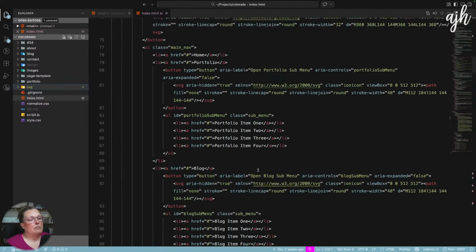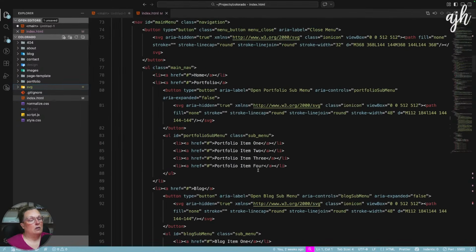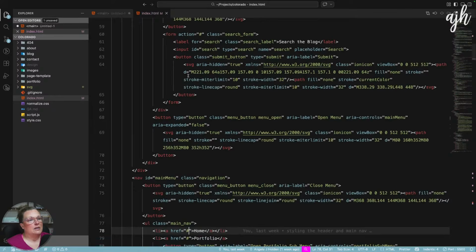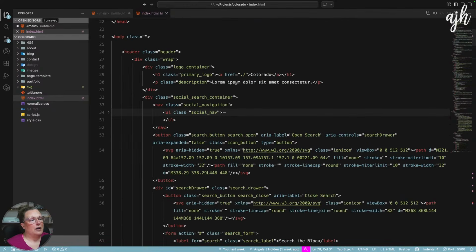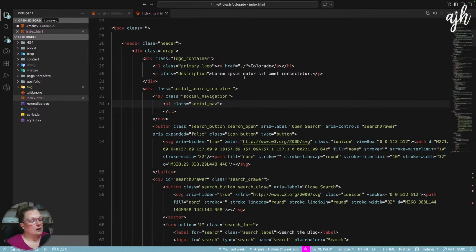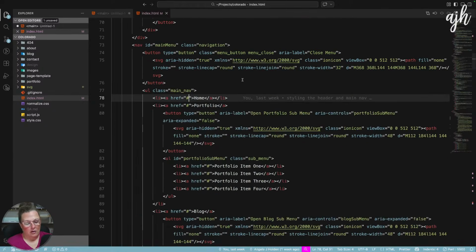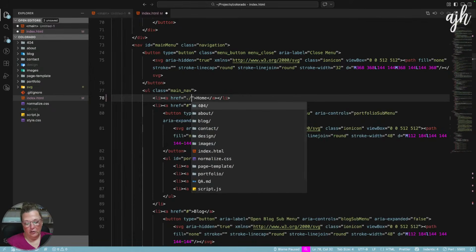So we need to make sure that these links are correct. So I think for the home link, it needs to be the root of the current directory, because on GitHub pages, it's not the root, right? So we need to do this.